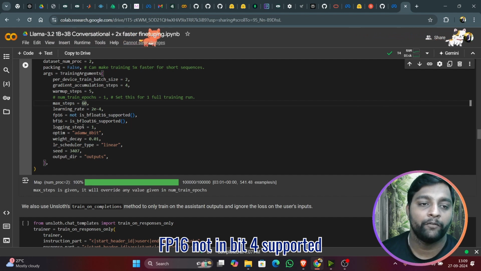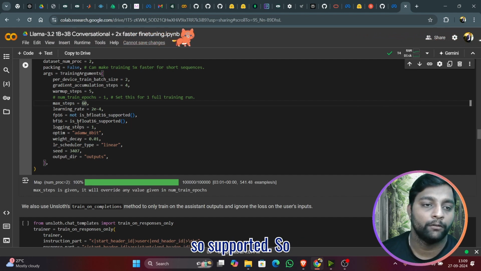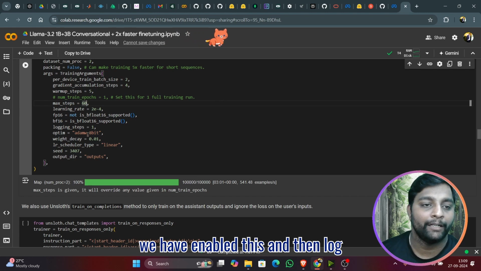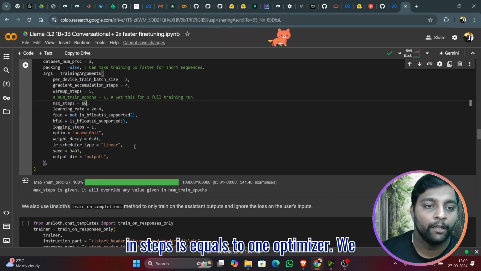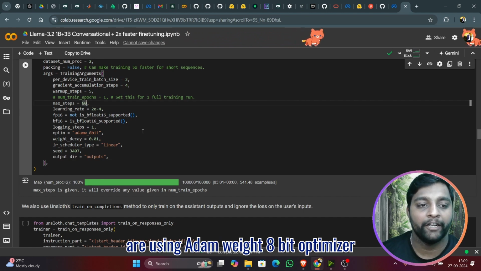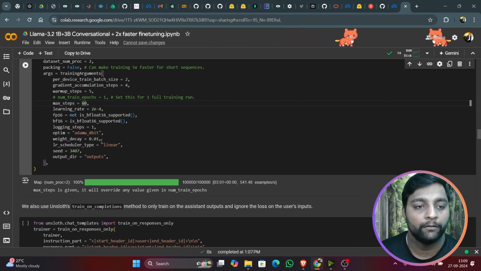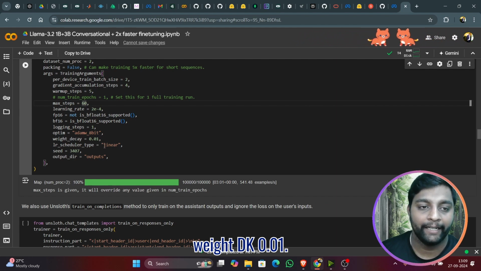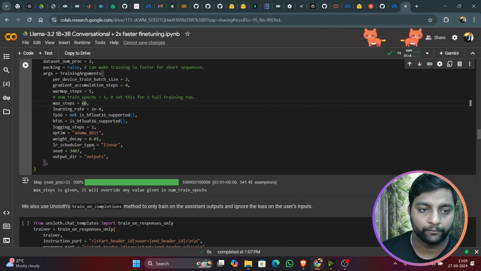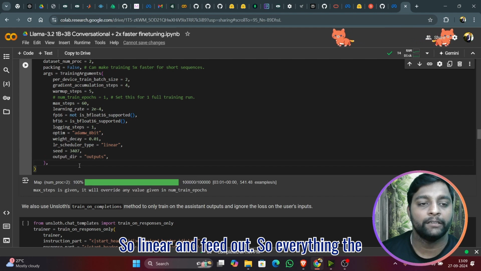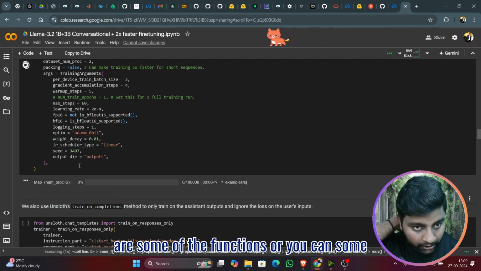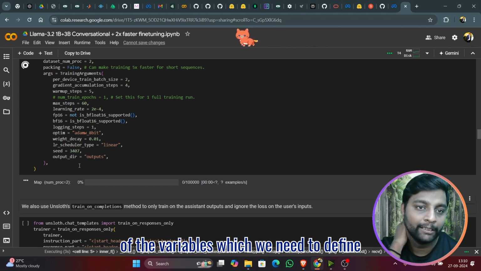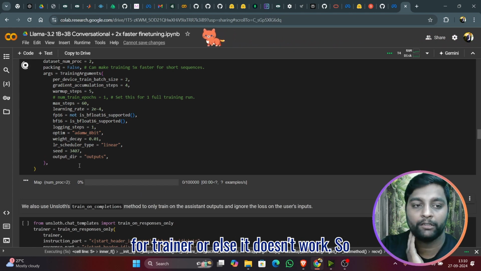FP16 is not supported if bf16 is supported, so we have enabled this, and then logging steps is equal to 1. Optimizer, we are using AdamW 8-bit optimizer. Weight decay 0.01. So linear and seed. So everything, the code is automatically written here. These are some of the variables which we need to define for the trainer, or else it doesn't work.